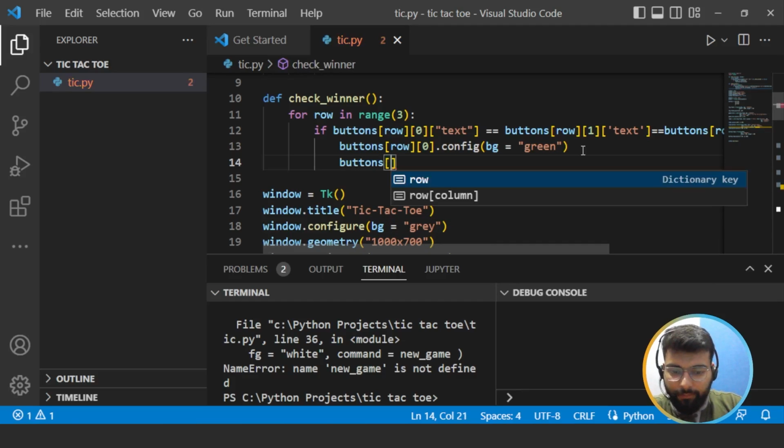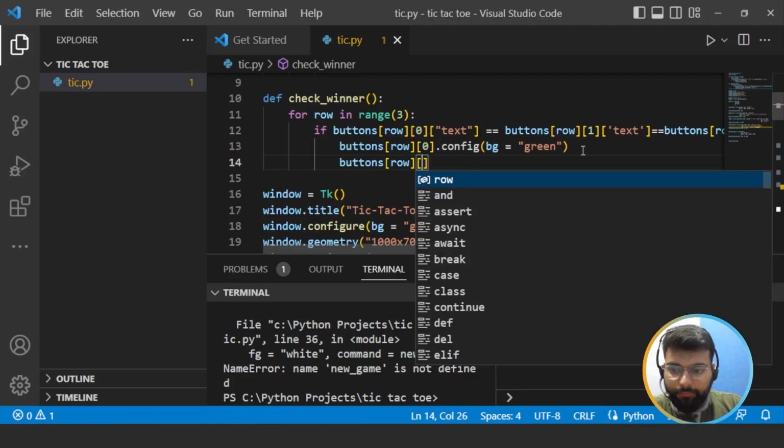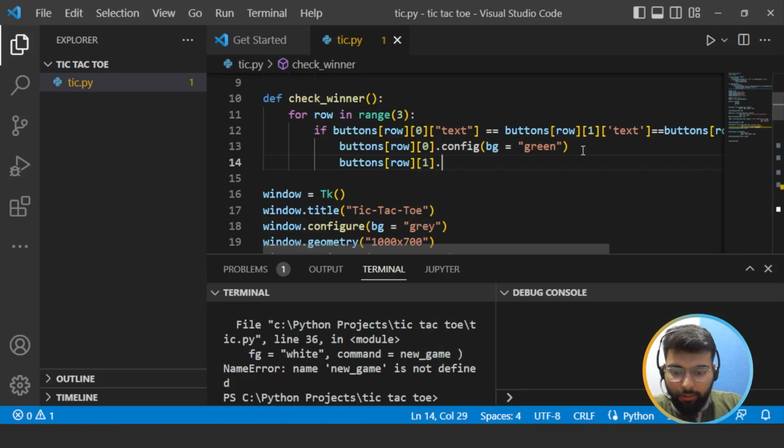Buttons row 1 dot config, and set its background as green.